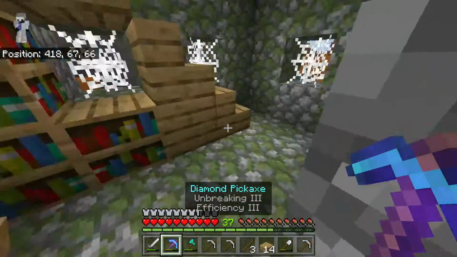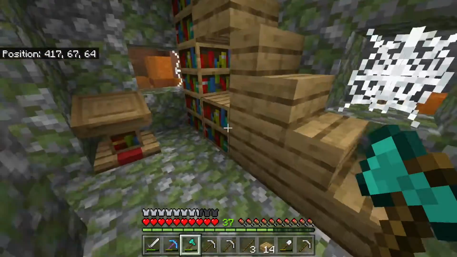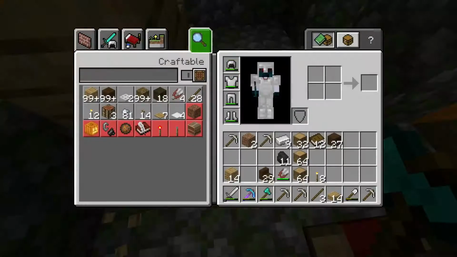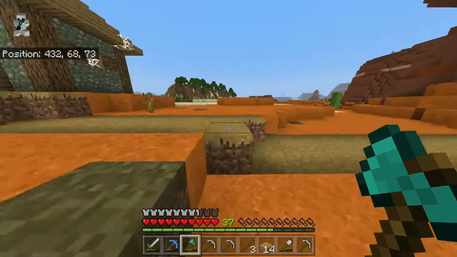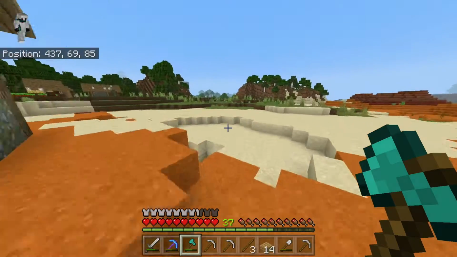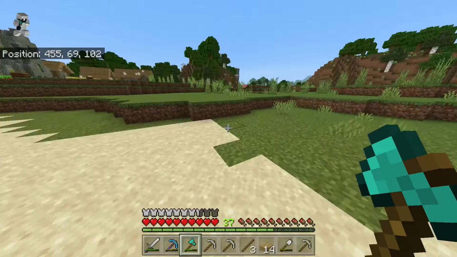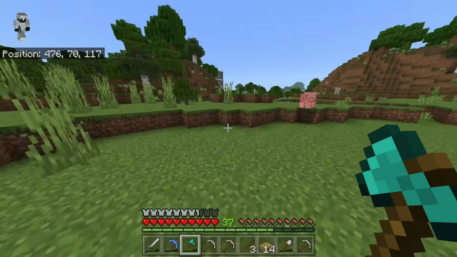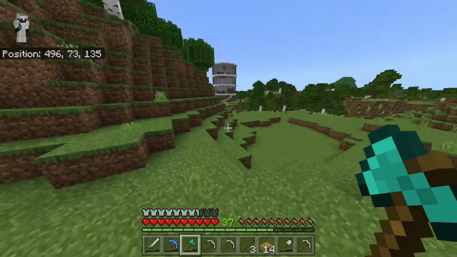So, here's the house. There's only 4 bookshelves in here. Let's hope that these 4 bookshelves are all that I need to get my silk touch, because like I said, I need that silk touch. My bees need it. I left them stranded, I think it was 1,000 blocks last episode that we explored.